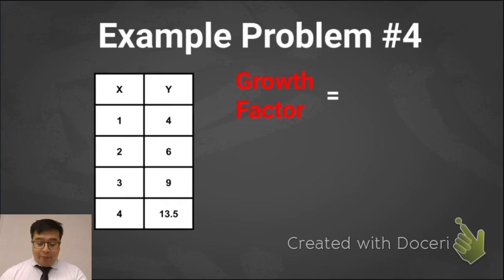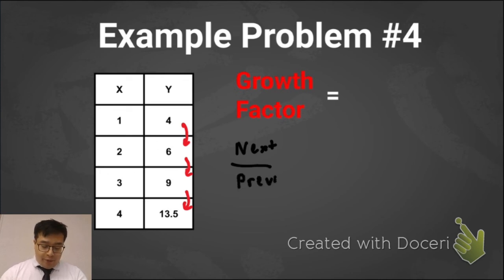So let's take a look at the last example. From 4 to 6 to 9 to 13.5. Here, for me at least, it's not really clear what we're multiplying by each time to get from one jump to the next. So I think it's easier to rewrite this as a division problem to help me figure out the growth factor. What expression can I use to figure out the multiplying pattern from here to here to here? The way I like to think about it is, I take the next number, the number that's further down the table, and divide it by the one that's just before it, the previous one. It doesn't matter where in the table we pick these numbers, as long as they're two consecutive numbers, two numbers that are right next to each other.